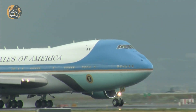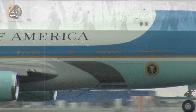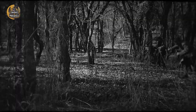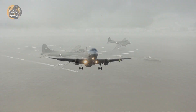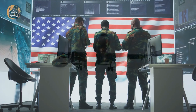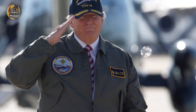But that is a carefully curated image. Strip away the polished exterior and you are not looking at a luxury jet. You are looking at a classified military bunker with wings — a flying command post designed to withstand the opening salvo of a nuclear war. It carries the most powerful person on earth, the codes to the world's deadliest arsenal, and secrets that the US government has spent billions to protect.